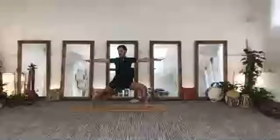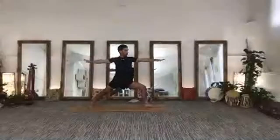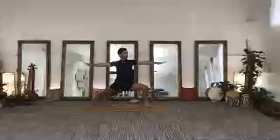Check the back hand. Is it parallel? Looking forwards. Really rotate that neck again. All the previous cues. Big toe on the mat, pressing the outside edge of the foot, squeezing that right glute. Sink down, as low as you can here.